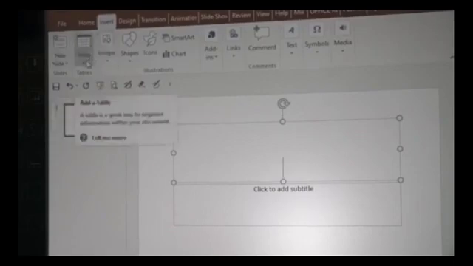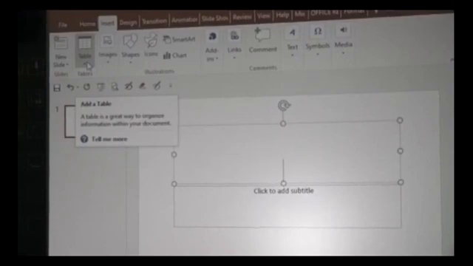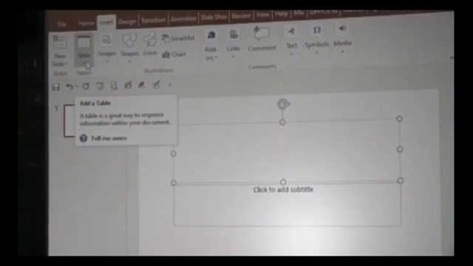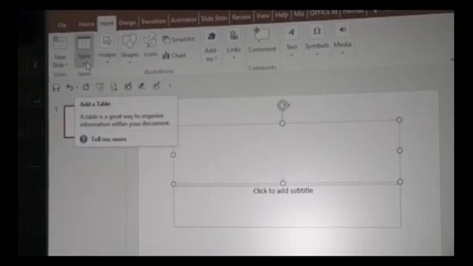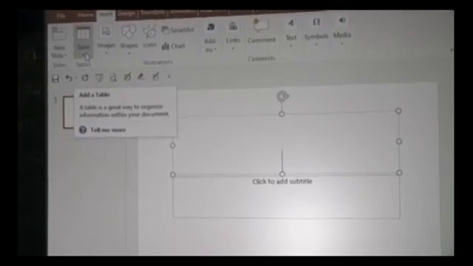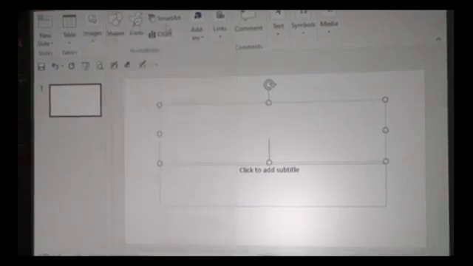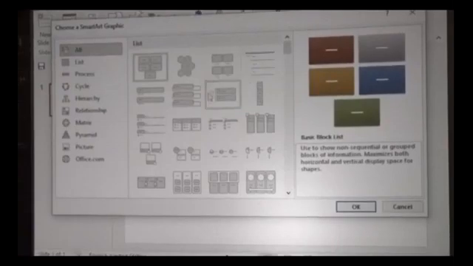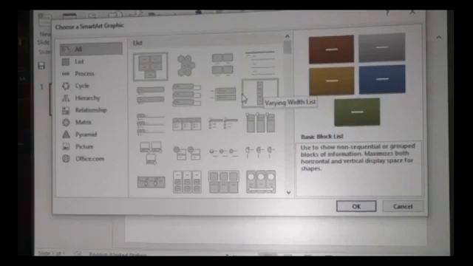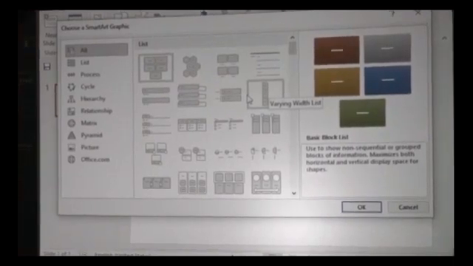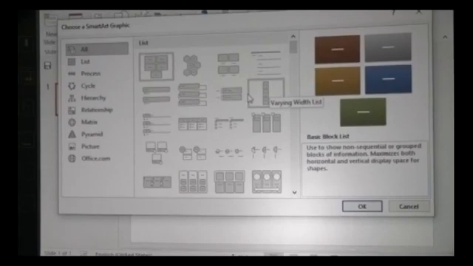I can add tables, provided I want to have a list of items in matrices. Of course, you were taught matrices in your previous lessons, in this digital class or project. I can also add images on this same slide. Then I can add shapes, like I said. I can add icons. I have SmartArt. Provided, look at the smart graphics. You can see probably I want to make a different kind of presentation that has to do with bullets or points of emphasis to some certain degree of information on a particular slide. These are some of the things that make you more creative.